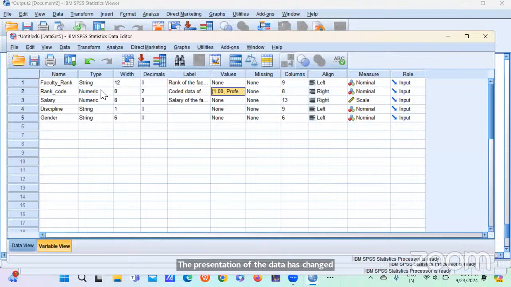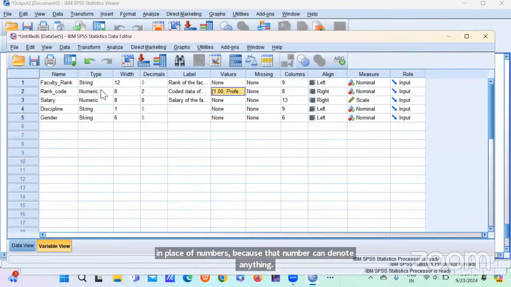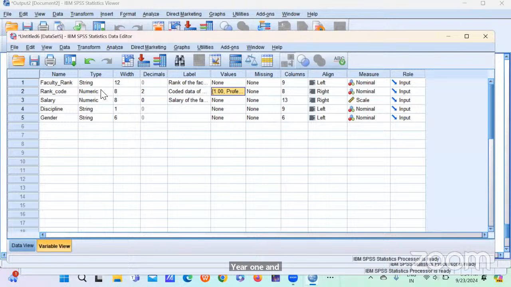In place of numbers, because that number can denote anything. Here 1 and 2 denote professor, assistant professor. If I come to gender, there 1 and 2 may denote male, female. The meaning of 1 and 2 changes everywhere depending upon the variables. But your type should be numeric, and your measure should be nominal.